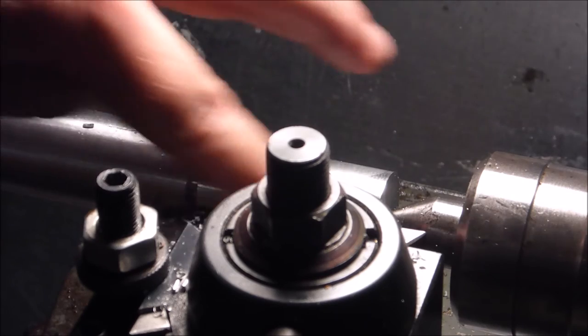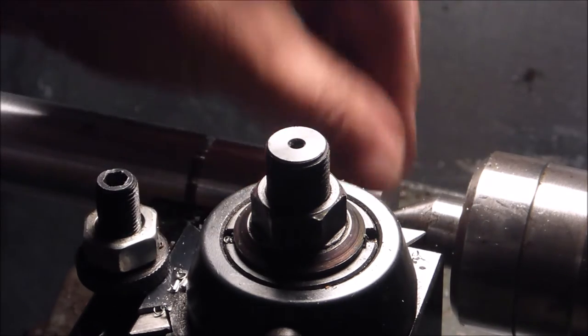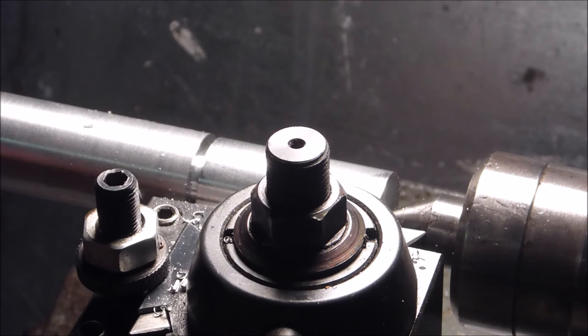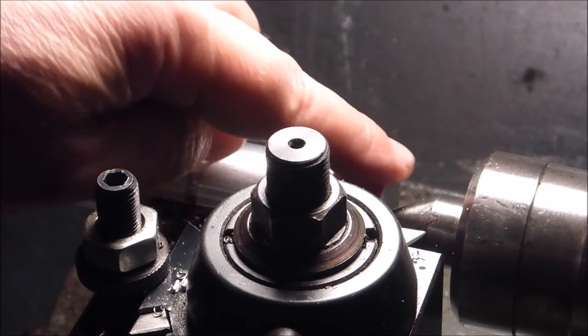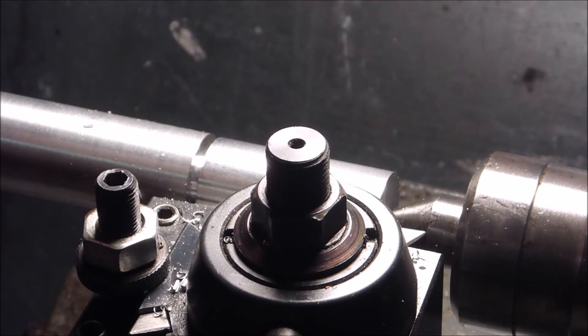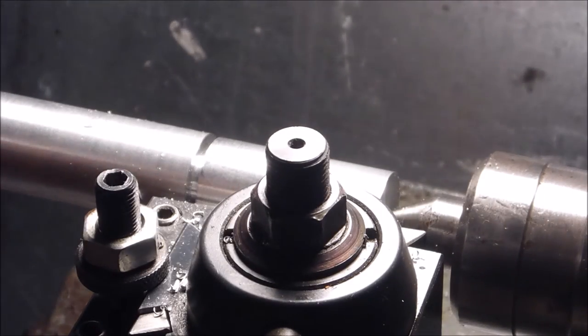Alright, so yeah, finish wise, that's actually beating the pants off of my high speed steel one that I cut. So that's what we're gonna use. I think it has a little slight radius that I haven't learned how to put on my own hand ground high speed. It seems like every time I try to do that, I just botch the whole thing up.